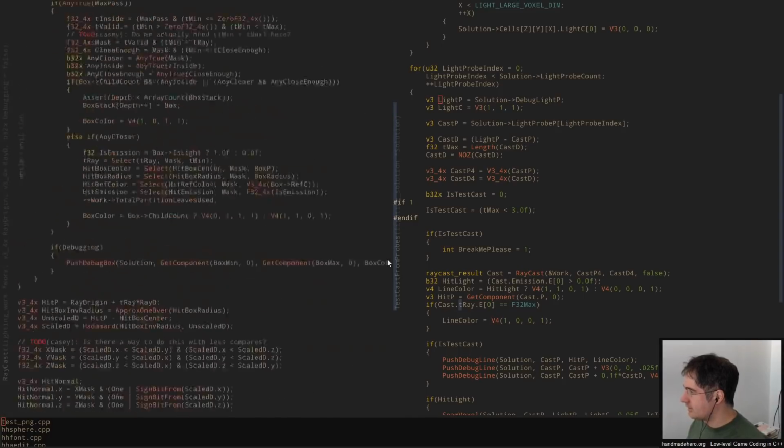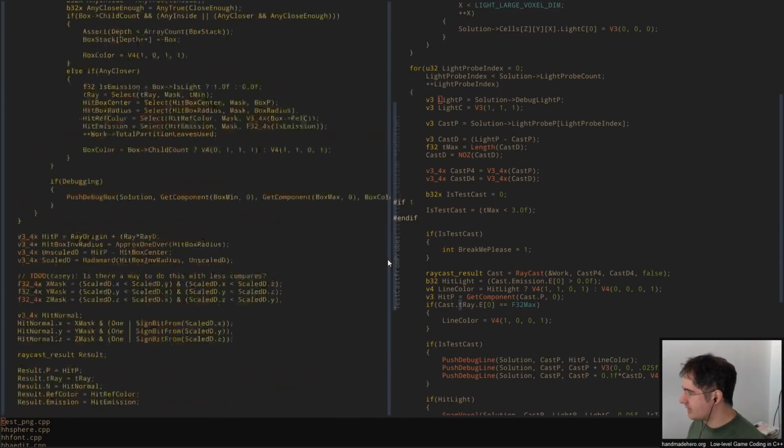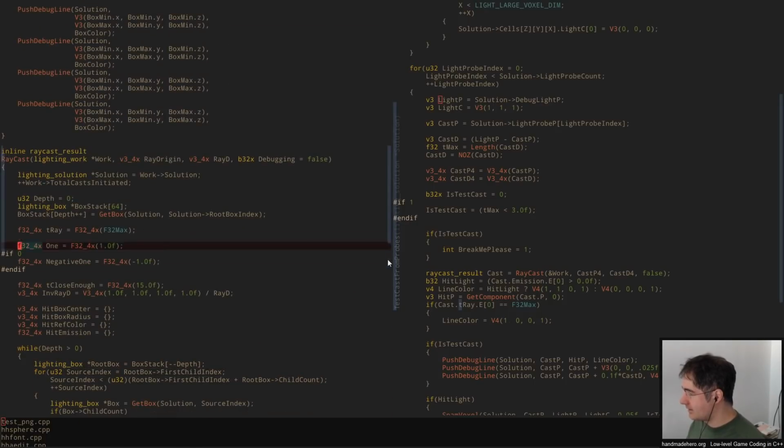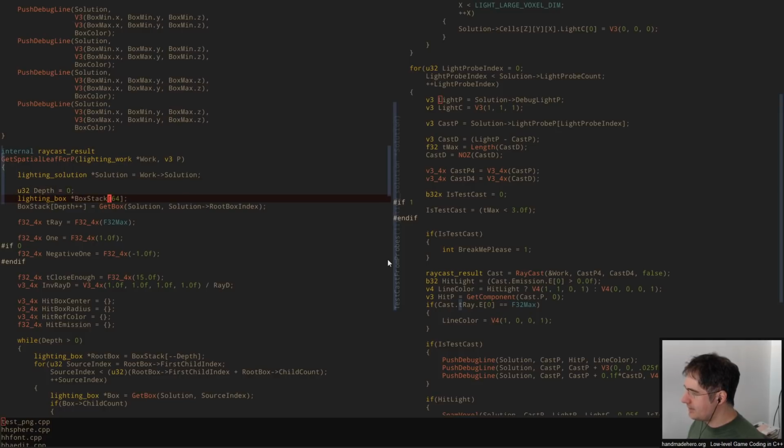So let's just grab this guy. This is not really that necessary, but I don't really need to copy hardly any of this. But if we wanted to say get leaf for P, or spatial leaf for P, and we pass in a position, right? What I want to do here is say, well, we probably don't really need a box stack for this because we can only be in any one box at a time. So we would just open up a children, look at which one, pick one, go down it, right? We don't have to ever actually use both sides because a raycast needs to consider both sides, because if it doesn't hit something in one side, it has to go to the other side of the spatial partition.